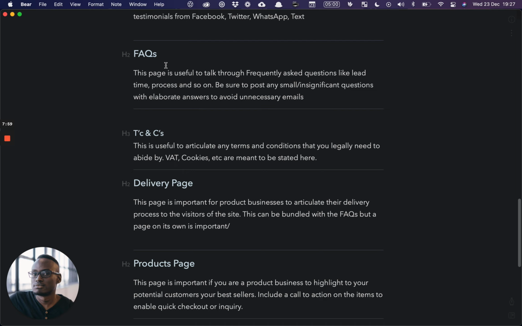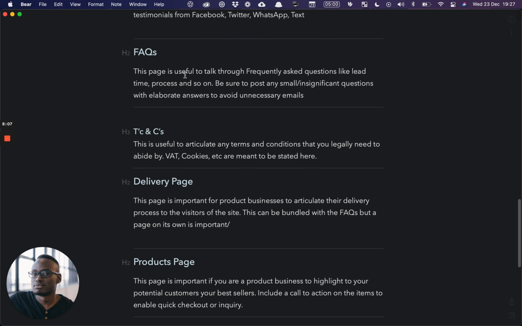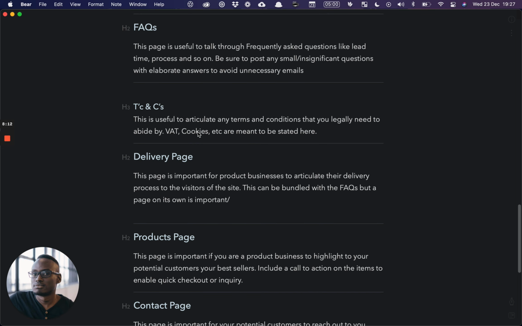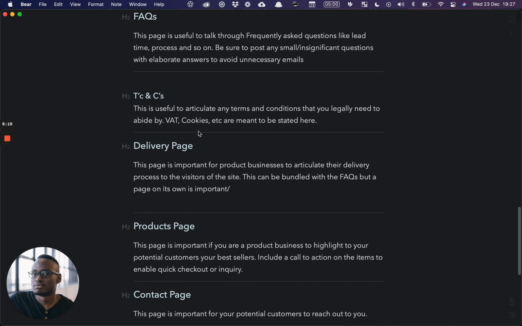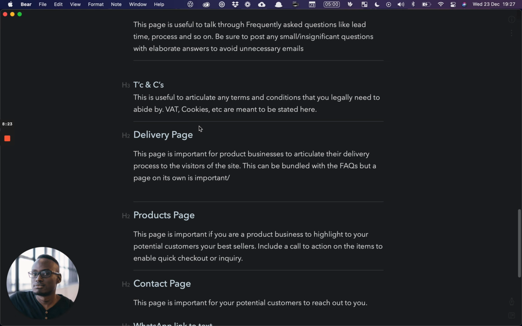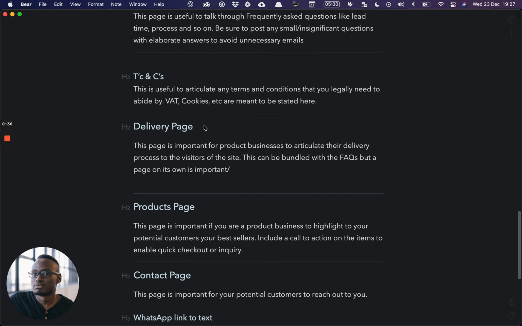You want to save yourself time of looking into useless emails and things like that. Just elaborate as much information as you can. T's and C's are becoming more and more useful as we're moving into an internet age. If your site uses cookies, if you charge with VAT, if you collect any information from customers, you need to let them know. Lack of that, you're going to have really bad real estate online.